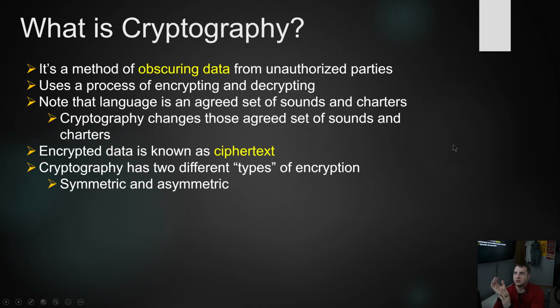Okay, so cryptography. It's a method of obscuring data. Everyone else you're going to talk to is going to call it securing data. The reason why I want to focus on calling it obscuring data is because most of our encryption algorithms have been cracked already, so it is just kind of an annoyance for the most part.